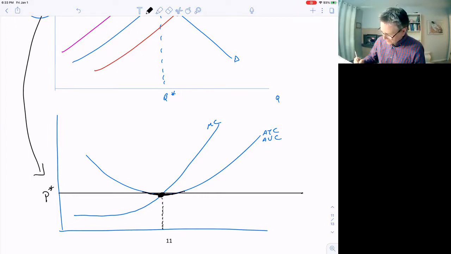And each individual firm will produce at this quantity here, and they have zero economic profit for each firm. And that P star will go up and down depending on if there is any losses or profit in this industry, until we get to that P star where there is no economic profit at the very bottom of that average total cost curve.